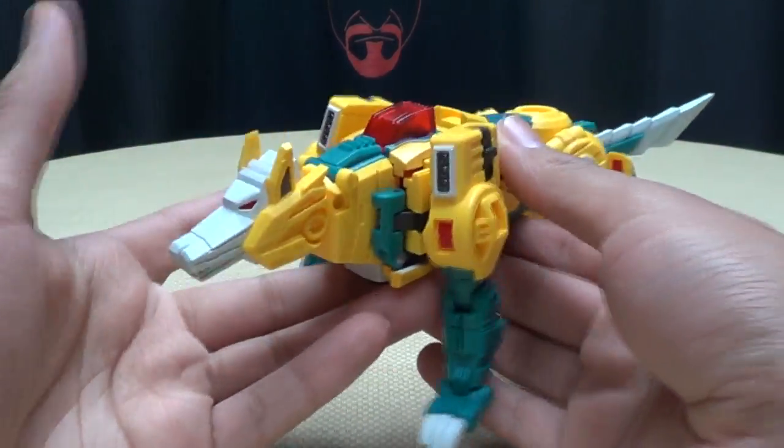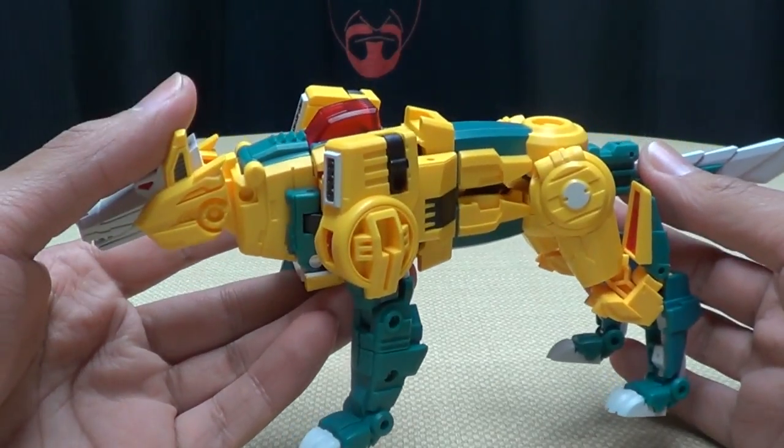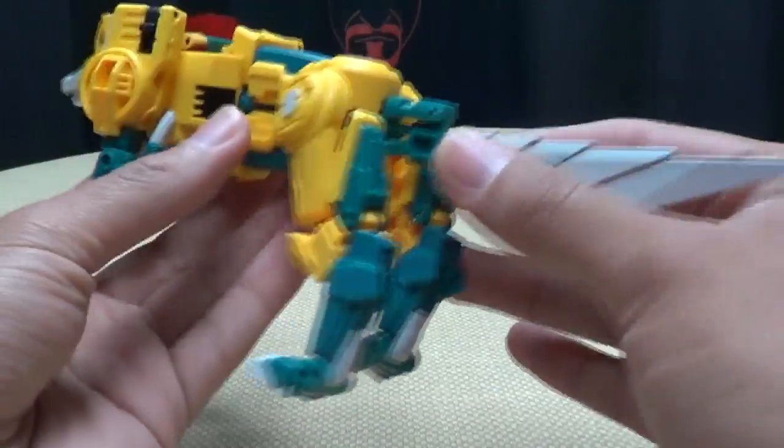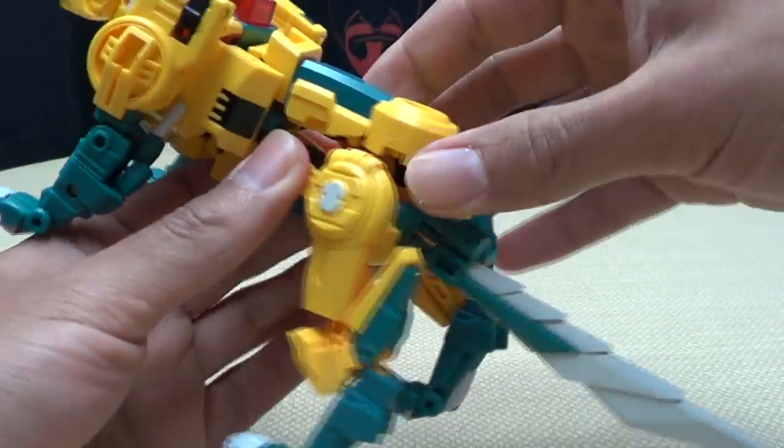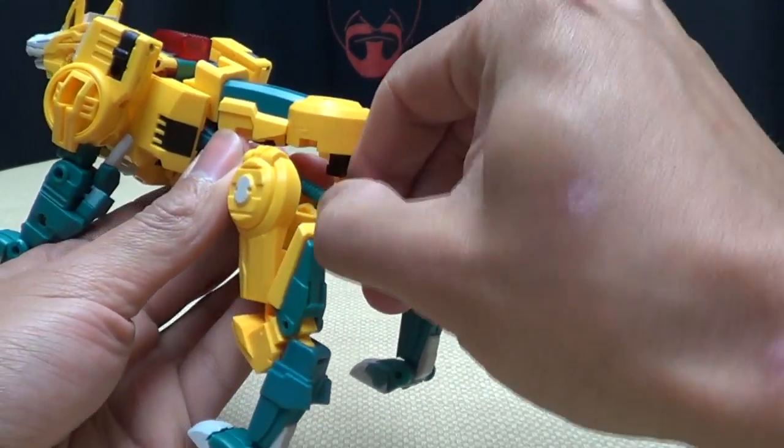Let's just get on with it. So, first thing we'll do is we'll come back here. It's going to take these sections right here, just split it apart. Just pull this out right from here.